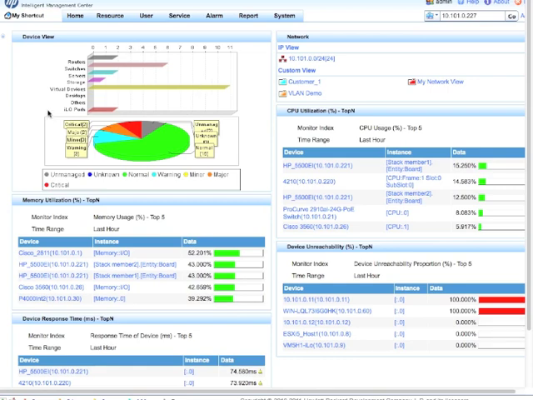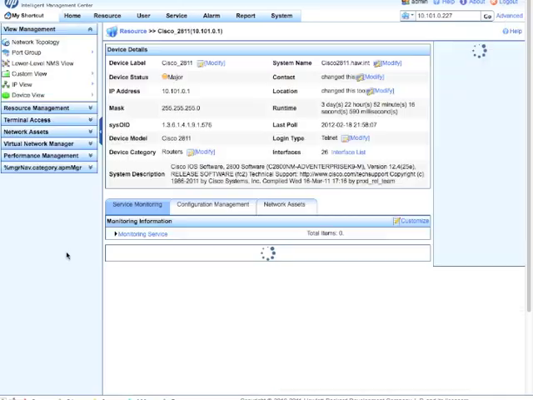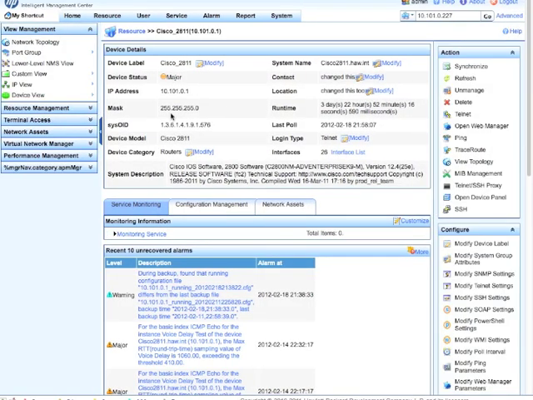So let's go down here and we'll back up a Cisco router to start out with, a Cisco 2811. You can see here Cisco 2811, the IP address, all the usual information. First thing we're going to do is make sure that the login type, the terminal protocol, is Telnet or SSH.